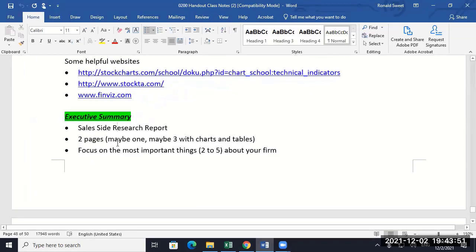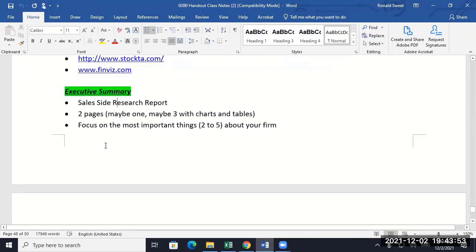All right. So the last thing you have is the exec summary. This is the easiest paper and the hardest paper in some ways. It's easiest because it's the shortest. You want to try to keep it to 1 page. It's hard from a standpoint that you've got to step back and look at every single thing you wrote and figure out what the most important things are. So you've got to figure out what do you include, what do you not include.